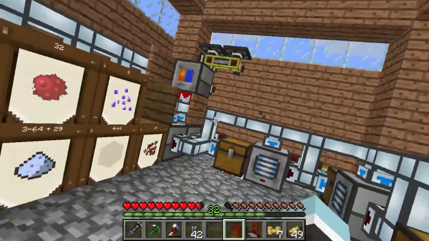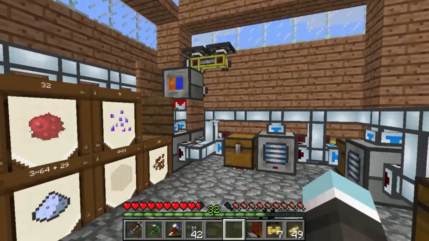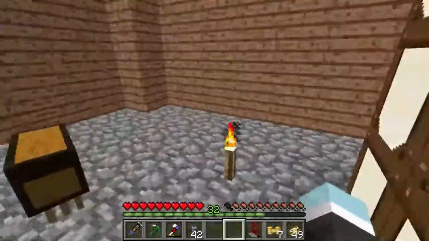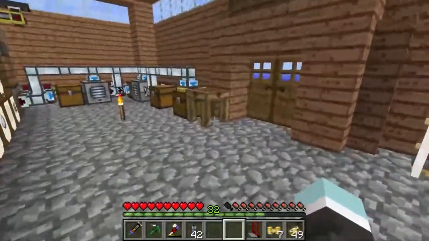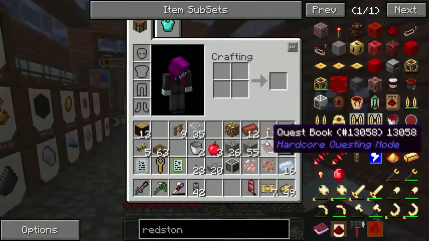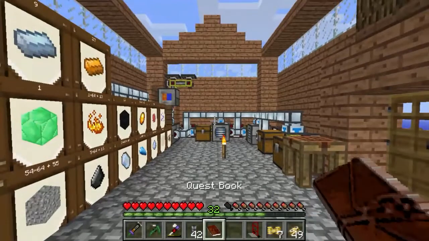So this is now going to become my crafting area, my crafting base. So I'm going to start moving all the crafting stuff and putting it in down here. But I can do that off camera, because what I want to do now is I want to have a look at the quests.